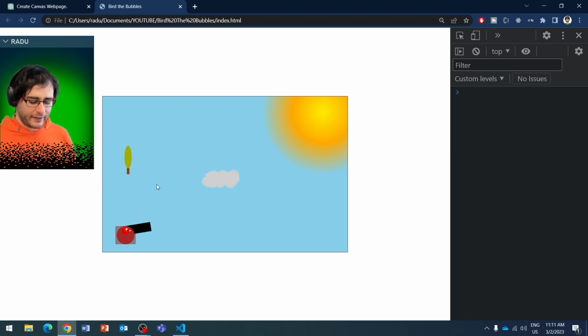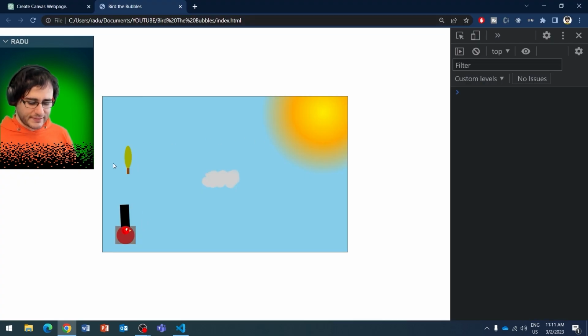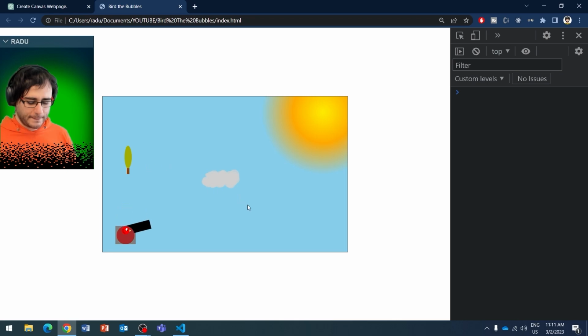Well, let's work on the background a little bit. I want to use these things that Chat GPT has made. So let's generate some functions here for some hills in the background. I'm just gonna try to write some functions.